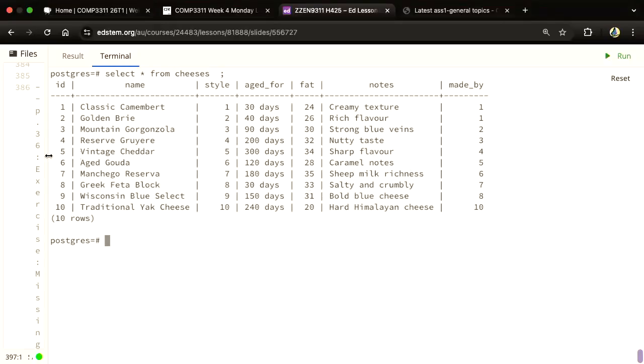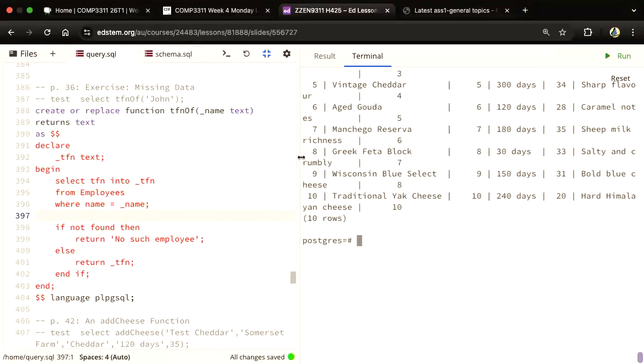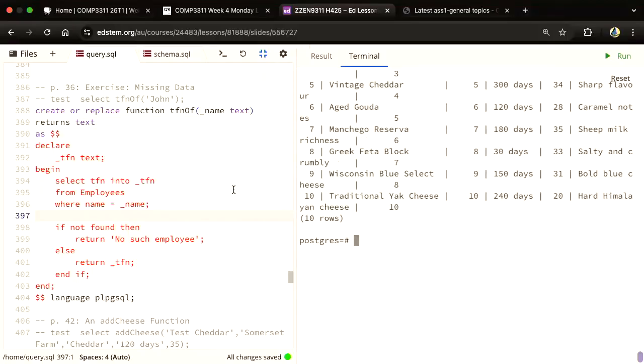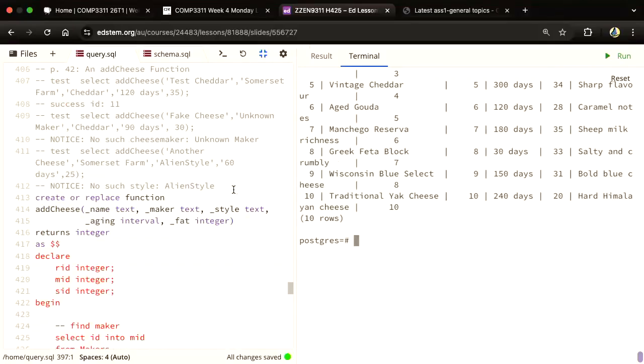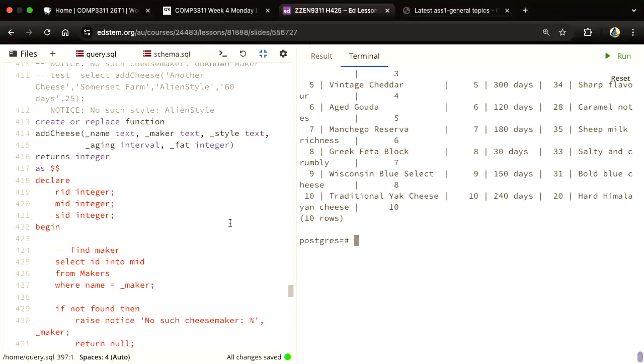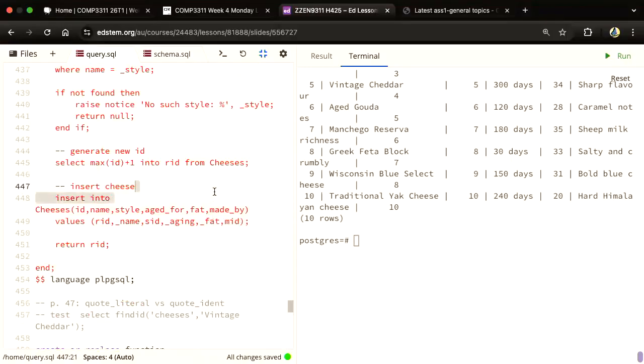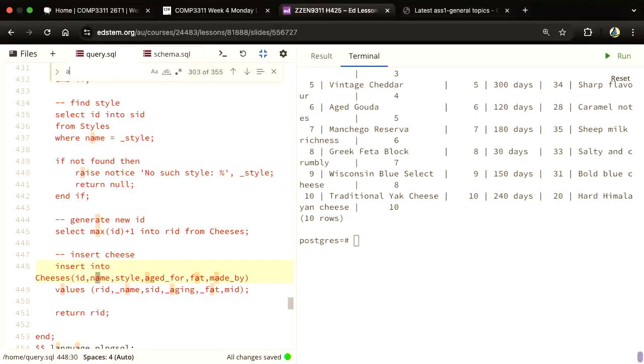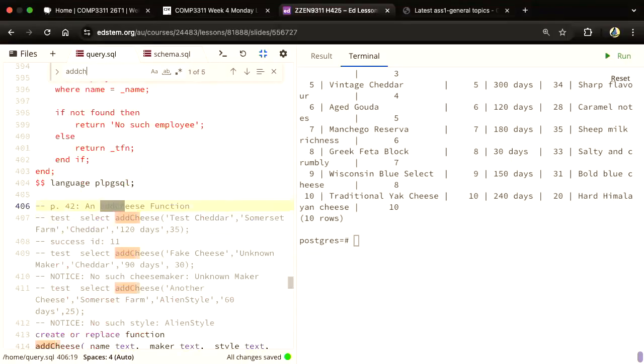So when we are adding a tuple into the database, there are a couple of things we need to be aware of. The first thing is that the primary key constraint must not be violated, and then those two referential integrity constraints cannot be violated. Basically, the foreign key constraints cannot be violated, and that brings us to our add cheese function.